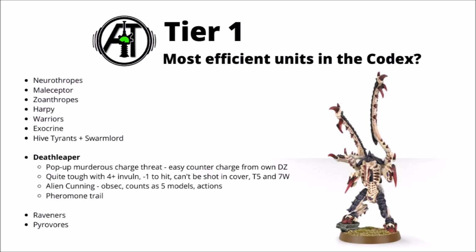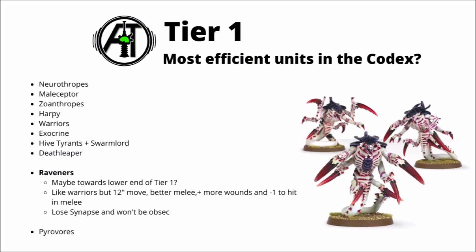I think perhaps one of the more interesting things about Death Leaper is that he can take the Alien Cunning Warlord trait, which does make him Obsec and counts as 5 models, so it could be a potentially very interesting way to jump out, kill a whole bunch of enemies, and then take away the objective that they were standing on. Like the regular Lictor, he can get some very short charges if the enemy is somewhat close to your deployment zone, and can also use Pheromone Trail to support your other units.